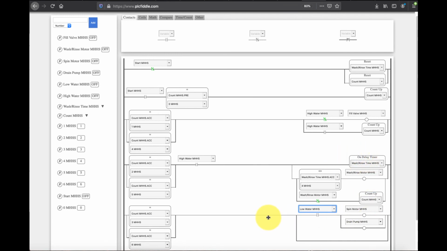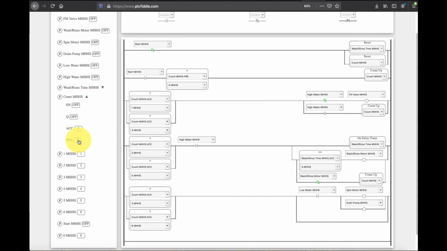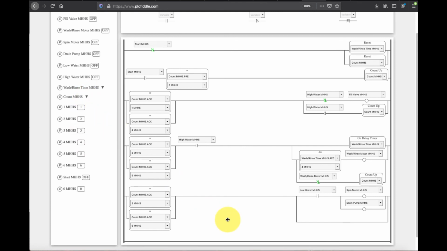And actually, that makes me think of something. I probably want this count to go up to 7. I want to be able to move beyond 6. It'd probably still work if I didn't have that, but I'm going to leave it at 7. You can try it on yours, see if it works at 6.